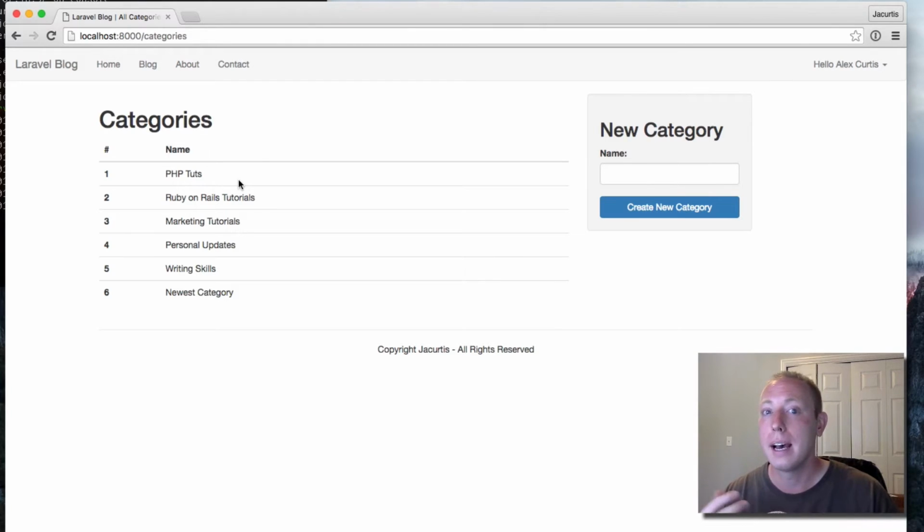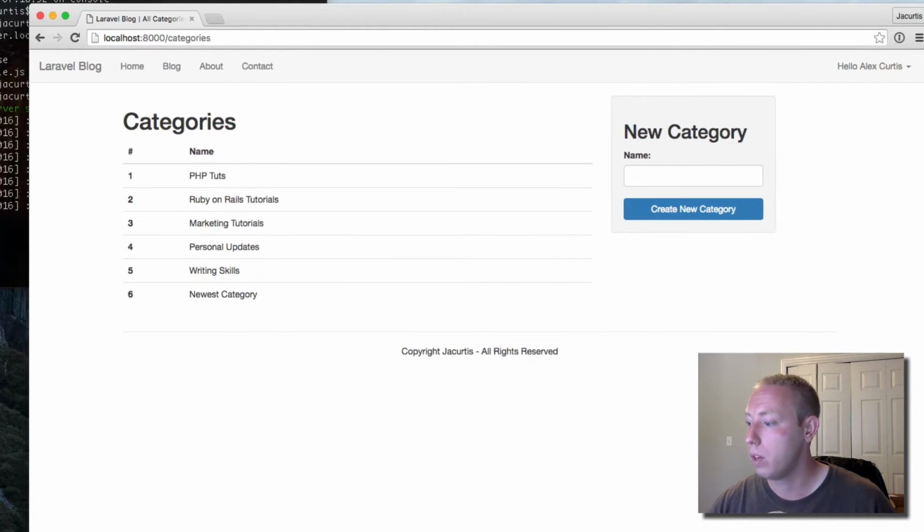So I don't want to get too tied up in things like the interface. But we're basically going to do the same thing. We'll just have it say tags. We'll list all of our tags, and then we'll have a place here to create a new tag. So it's going to be almost the exact same thing that we did with our categories. That's right. So it should be a pretty quick video.